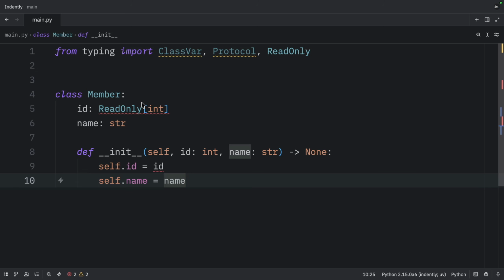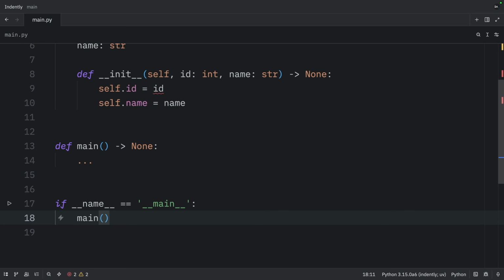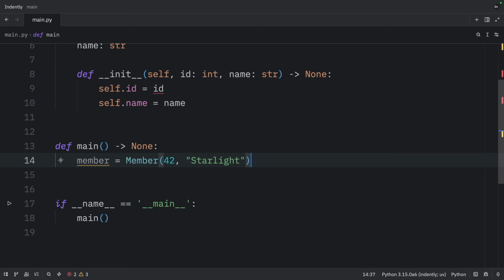So here we have a class called Member, which is defined as ReadOnly, of type integer. Later on, we assign the id to self.id because of course we want to assign it a value for later. Now outside, I'm going to create my if __name__ == "__main__" check and paste in my main entry point. And then inside main, I'm going to create a member.